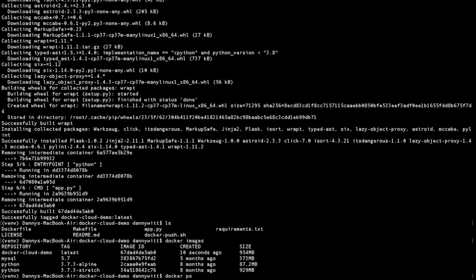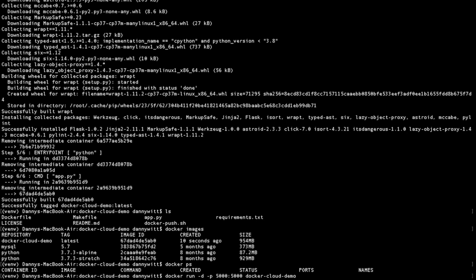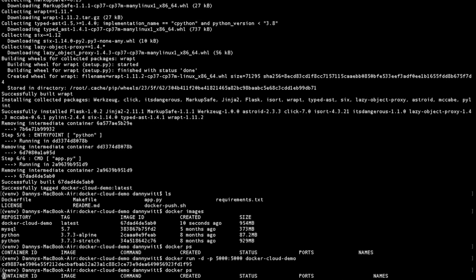So now we want to deploy a container. We can use 5000 as the port, because that's what Flask uses, and Docker Cloud Demo. Now we're running that, and we have confirmation that the container has been created, and we can check that here. Now we have a new container ID, specifically running the image we just built, running our application program, and exposed at port 5000.